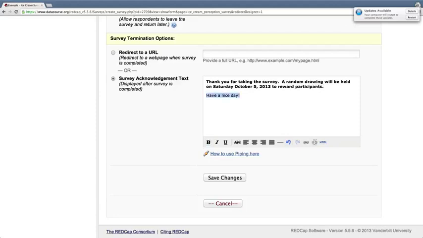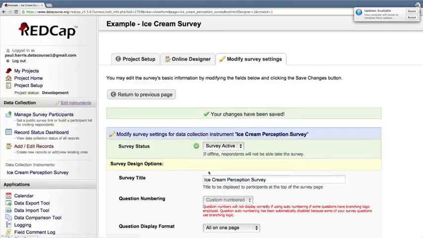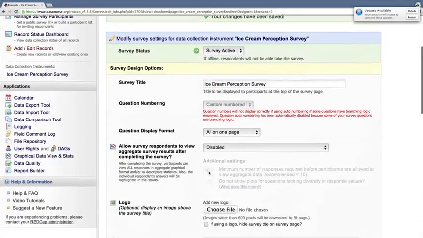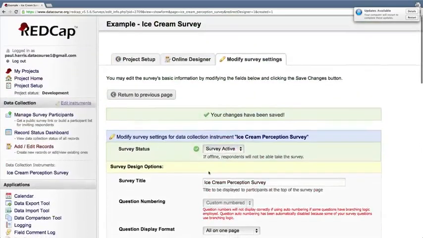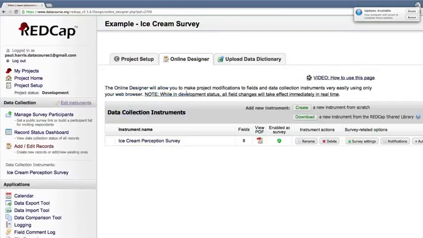Again, anything that we'd like, we can render there as well. Okay, at this point, let's just click on the Save Changes. And now we've got the information in about this particular survey. Let's return back to the previous page, and we've got a survey.